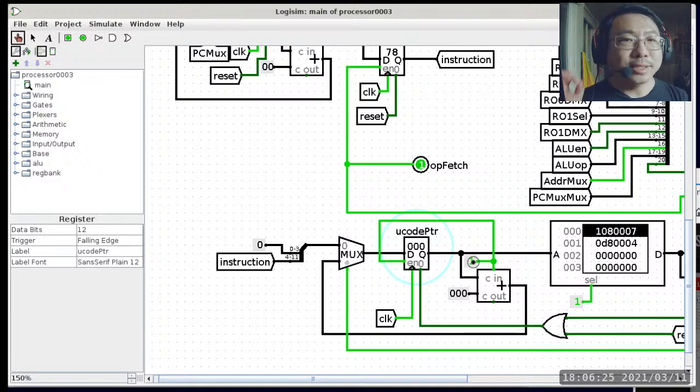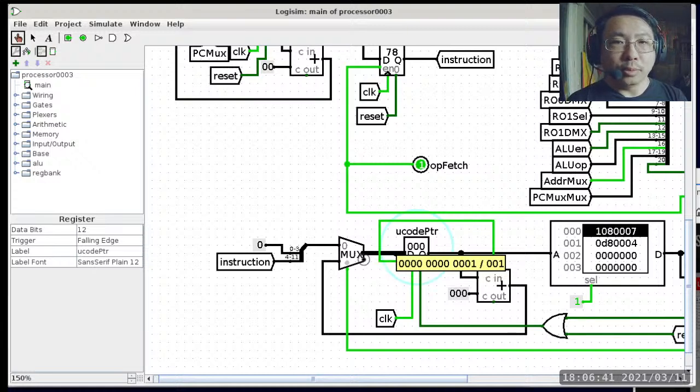Okay, so every single falling edge is going to update the microcode pointer. But how is it going to be updated, right? So we have to track down the D port, okay, and see what is coming in. Unfortunately, it is coming in through a multiplexer, which means now we need to look at the select pin of the multiplexer so that we know which input is connected to the D port of the microcode pointer.